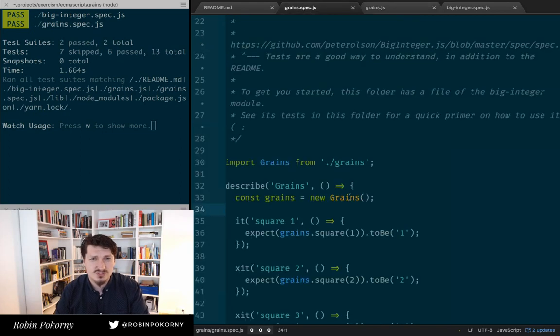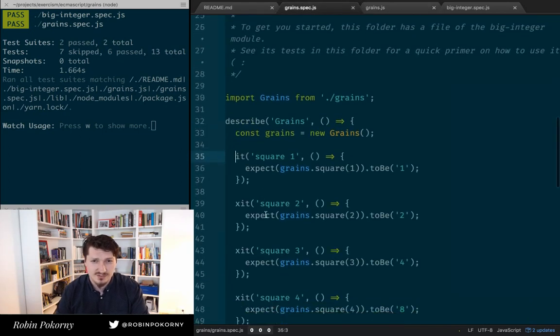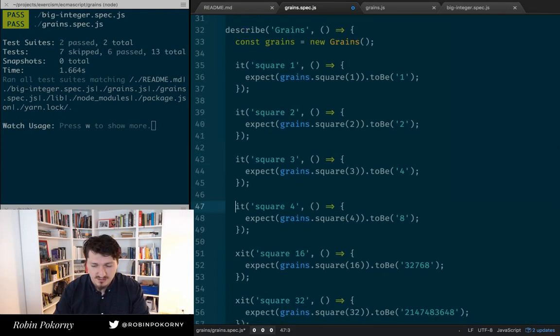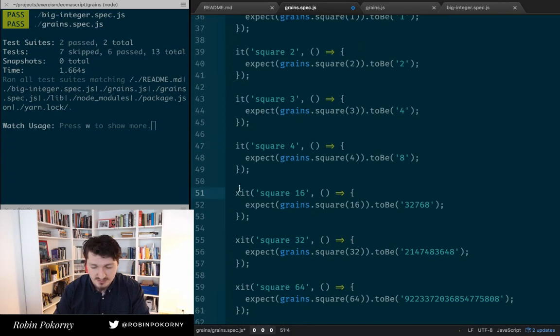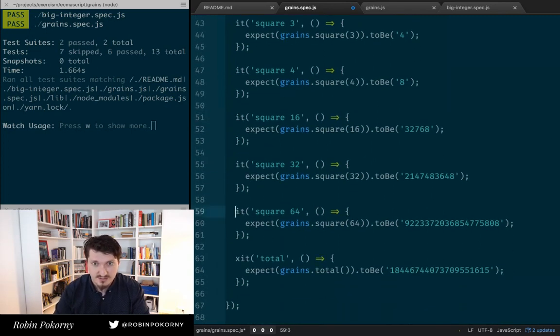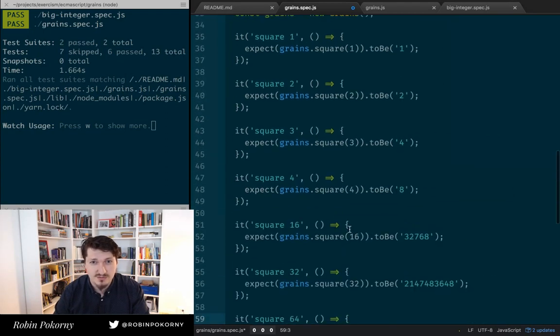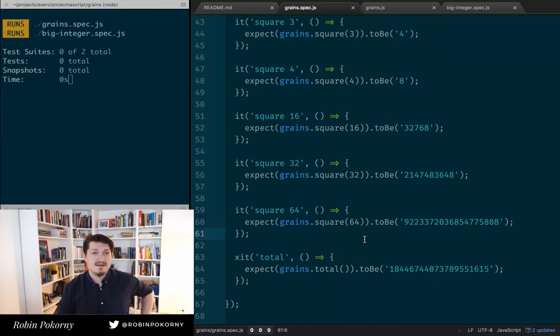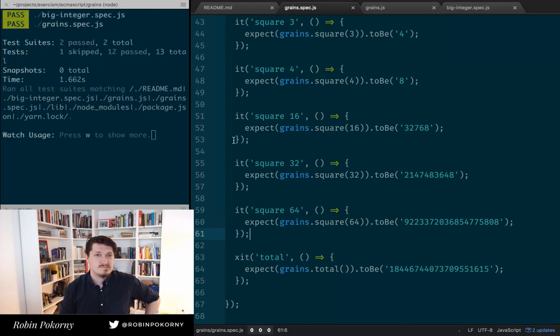Let's see which test we are running. We only run the first one. I believe that what we have should work, this should work, this should work, this also, and we don't have the total. So except the total, which should work. Let's save, and we'll see. Come on. What is that? Oh yeah, sorry.